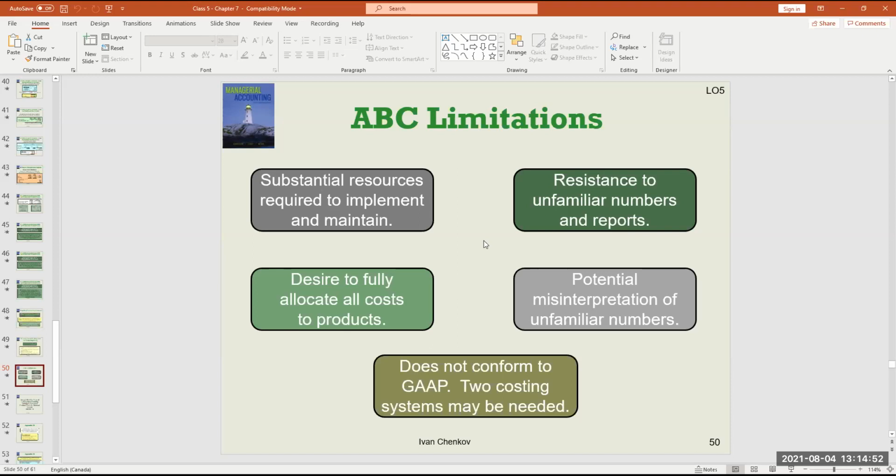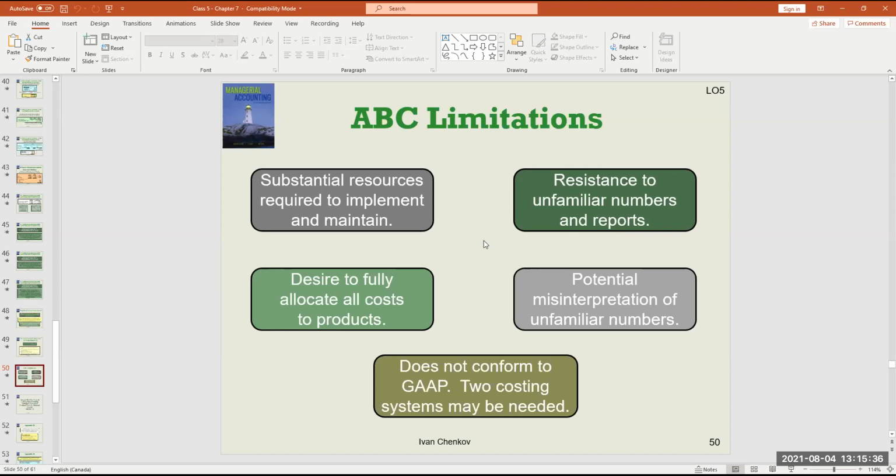You're doing the cost-benefit analysis every single day, at least 100 times per day. Every time you have to make a decision to buy something, to purchase something, to compare this, compare that, you're making decisions. Based on what? You never ask yourself, why am I choosing this and not doing that? Why am I sitting in this classroom right now instead of being outside and enjoying the sun or swimming in the ocean? So again, the substantial resources are very high, but that only matters when the benefits are higher than the cost.